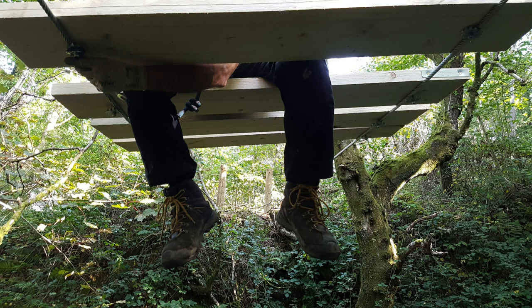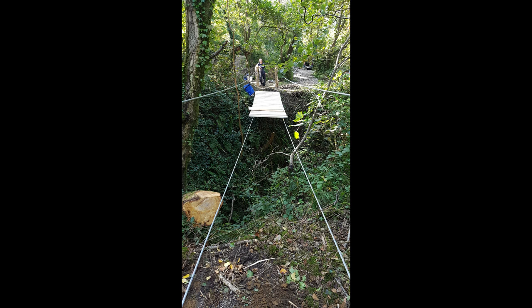It's the linking between the deck and the handrail, because the weight of the scaffold boards fastened to the deck was about 440 kilos, and that caused the deck to sag considerably lower than the handrail. And so for the rigidity of the bridge and the complete structure, those two need to be laced together. And so how this was achieved was to look firstly at the center point of the bridge. And because we'd put down 51 planks, we could actually count that as being plank 26.